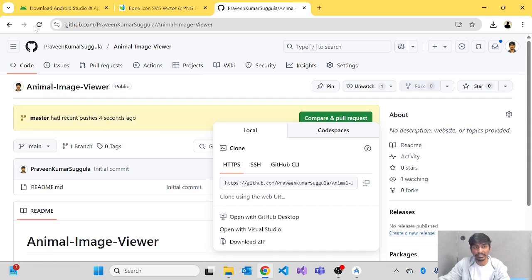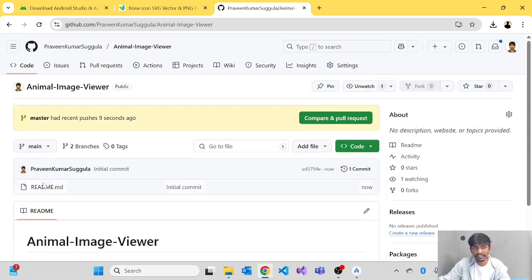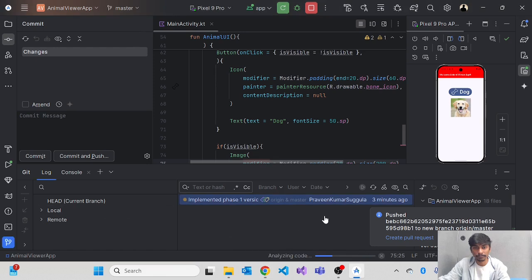When you refresh here, initially there's only the readme. It's not done yet.